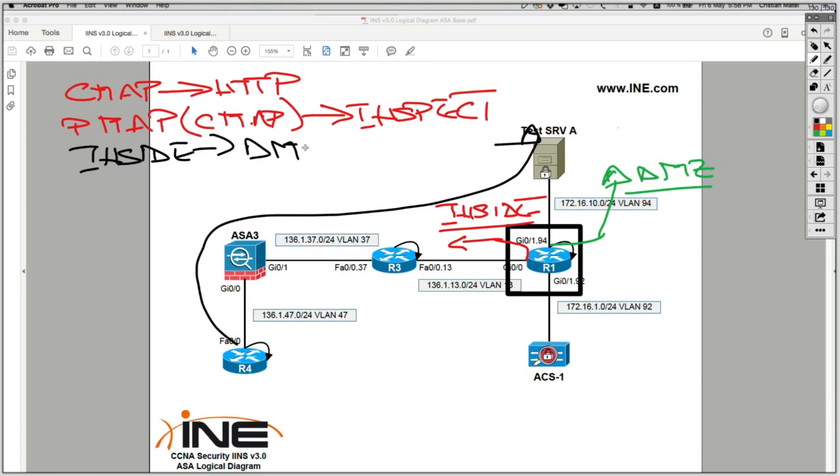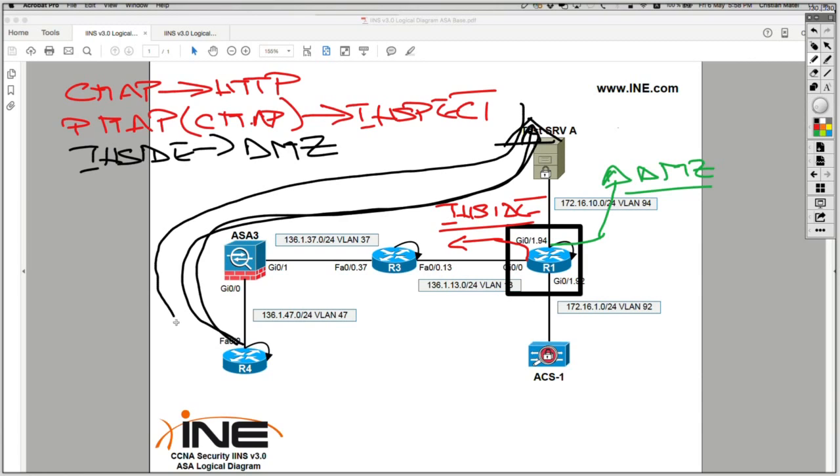all other traffic is going to be dropped, is going to match on the default class map with an action of drop. So if I use the inspect action, what's going to happen is the session is allowed by the firewall to go from inside to DMZ. It's going to create an entry in the firewall state table, just like the ASA. And when the return traffic is received flowing DMZ to inside, because the firewall has an entry in the state table, it is going to allow the traffic to flow backwards in.